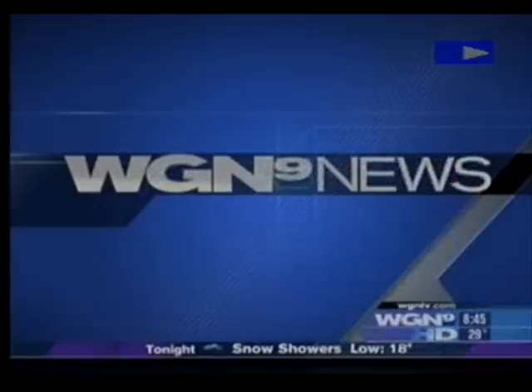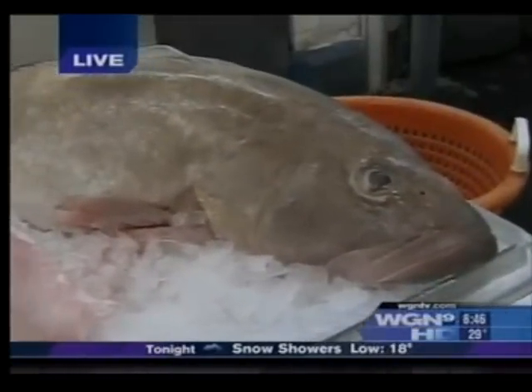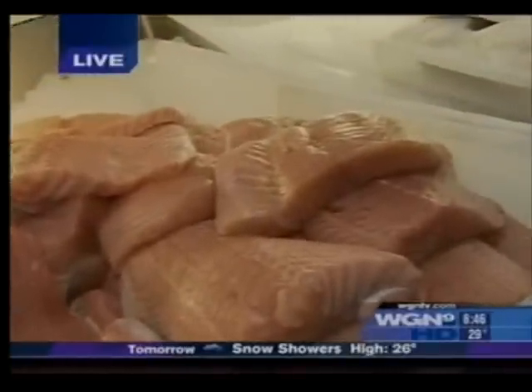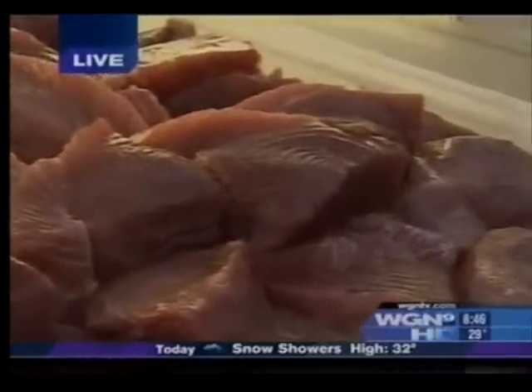Anna is learning how to buy fresh fish, and we were playing Guess This Fish, and she's going to answer some questions. Miriam Hernandez asks: what kind of fish can you use to make fish soup? Here with John N. Sherwin from Isaacson and Stein — the owner, who's been here 47 years. What's a good soup fish? I would recommend a grouper. The head makes a terrific soup. Mark asks: how do I know my fillet is fresh? When you're looking at a fillet, take a look at the luster. If it doesn't have a luster — like here on the salmon, the Chilean Sea Bass, or the tuna — don't buy it. If it looks dry or faded, it's not recommended.